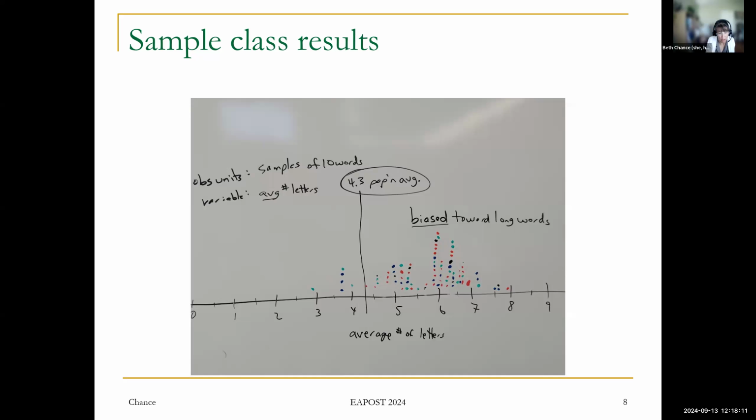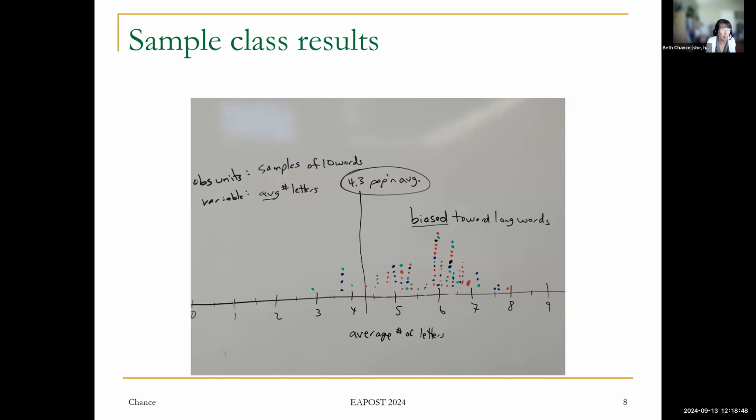We may get a few that are low, and we know we're not going to hit 4.29 or 4.3 exactly. We would like to at least be centered around that 4.2, 4.3. And we talk in class about why you think there is this tendency to be too large. Because students have participated in the experience themselves, they can usually come up with some very good answers, such as, I was looking for words that captured the meaning of the passage, or those big words stand out a little bit more and I missed a lot of the small words. So I didn't think the small words were very important, and it was just hard for me to see them.